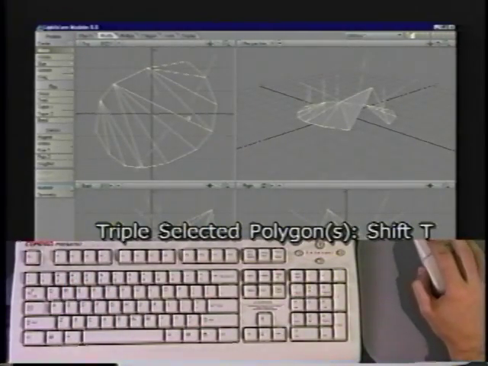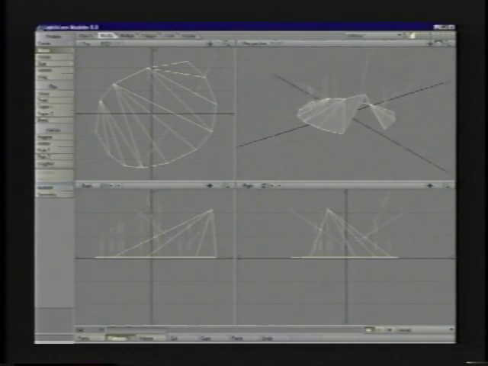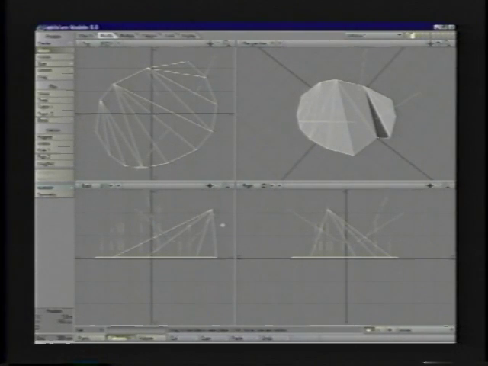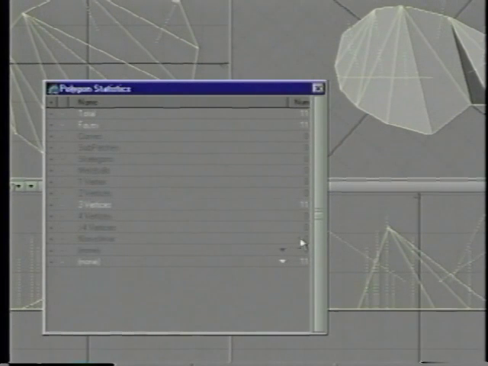And boom, you'll see all kinds of triangles have to be created to make the kind of polygon that we want. But now if we rotate our object around, you'll see that it begins to shade in the way that we think we might want it. All right, so now if we go back to hitting W and checking out the polygon statistics, go down to non-planars, we have 0 non-planar polygons right now, which is a good thing. You want to stay away from non-planars because usually they'll appear as holes or flickering polygons in your rendered scene. Okay, so I'm going to just delete this guy right here.